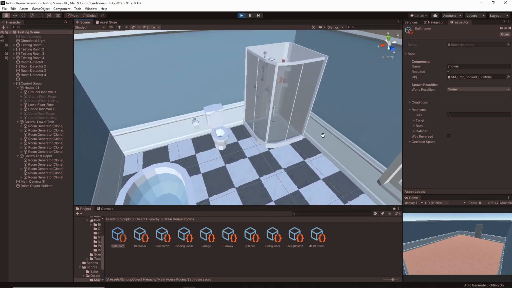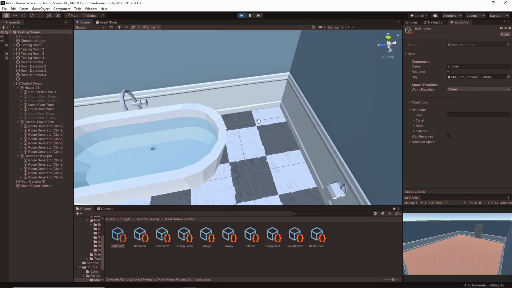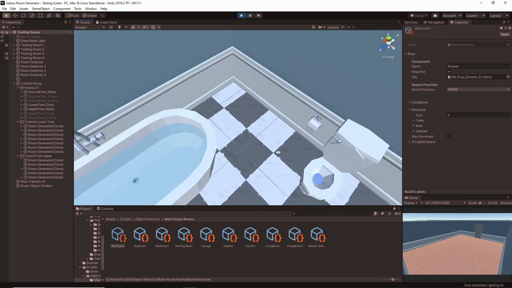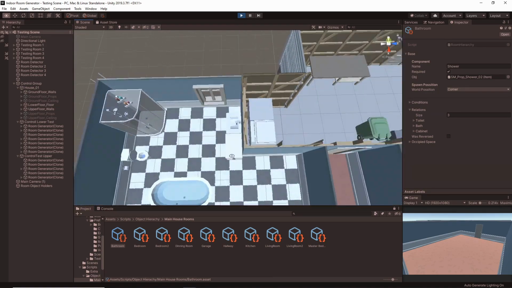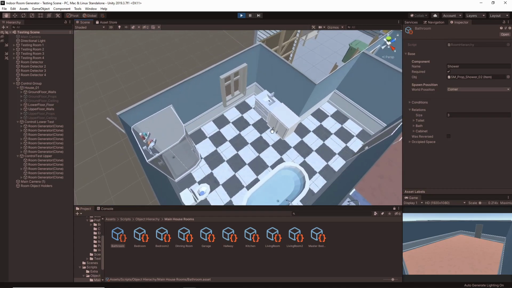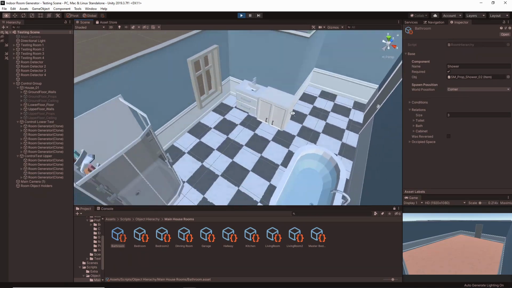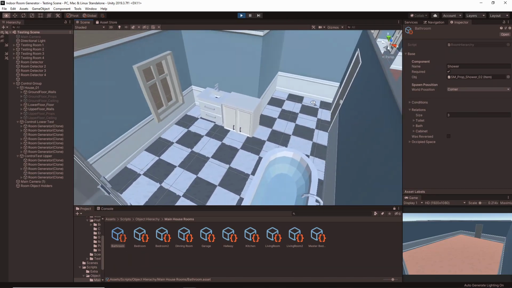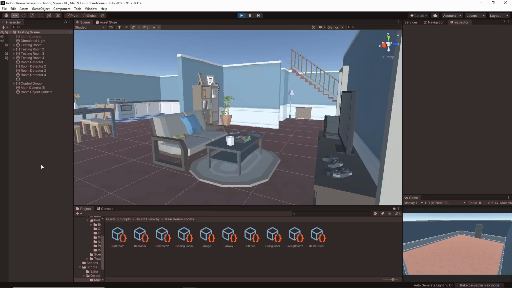The only major issue I might say with this room is this empty space at the side here. That feels a bit weird to me to have there. But that's the only major issue I see with this room itself. But I think if we're spawning the smaller objects in here too, it'll look very similar to the bathroom of the handmade level.